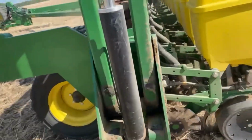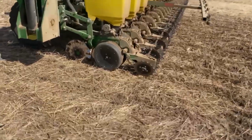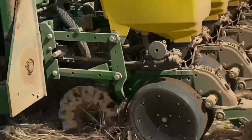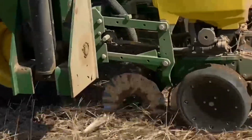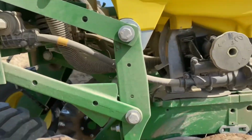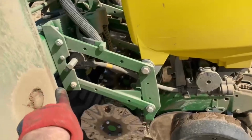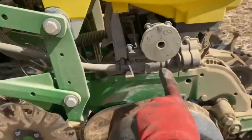So the GPS tells the planter when to turn the row clutches on. And then there's a drive shaft that is towards the front of the planter, and that drive shaft is hydraulically driven. There's hydraulic motors that drive that drive shaft. The drive shaft turns all the time. This is a cable drive, which is a really neat John Deere invention. Rather than having chains everywhere to each unit, that cable drive is turned by the drive shaft, and then it in turn drives the meter.